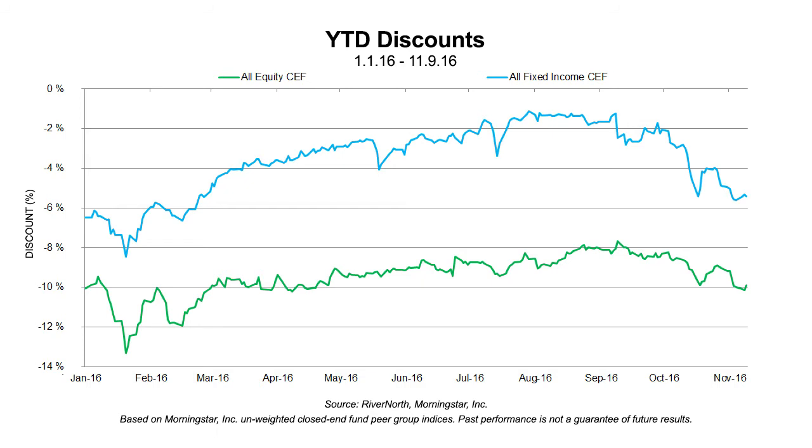Yeah, I mean, I think over the summer we saw discounts compress quite a bit, especially since the beginning of the year. Discounts were actually in the 98th percentile of widest discounts at the beginning of the year, and discounts contracted as there's kind of a risk-on mentality over the summer. And so when the fund launched at the end of September, obviously there's typically a fourth quarter tax loss selling period that goes on.